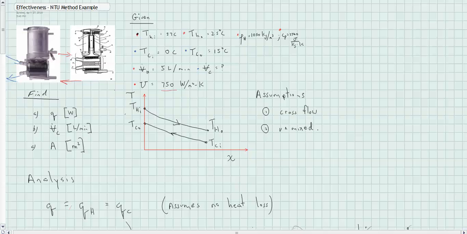Make sure that you clearly write down what's given, recognizing that temperatures, flow rates, heat transfer coefficients, and properties are the typical values that you're looking at in heat exchanger analysis. For the most part, you will not talk about pressure drop in a standard heat exchanger problem, and that's really a mistake. We should. We also have to be clear about what we're trying to find, and we do here with Q, V dot, C, and A.